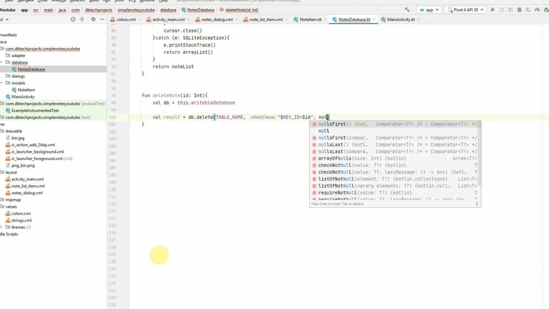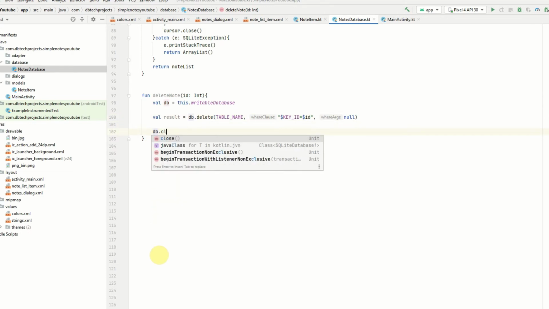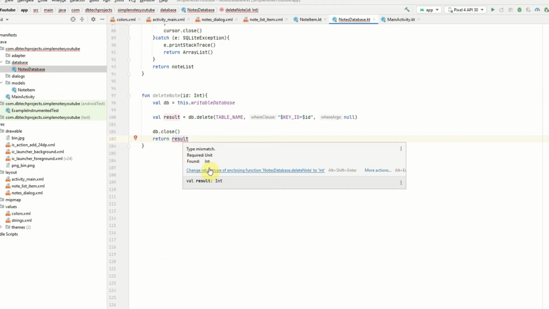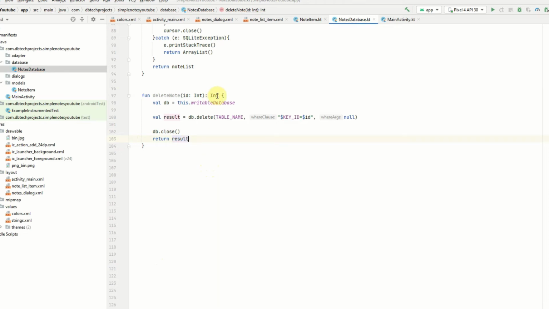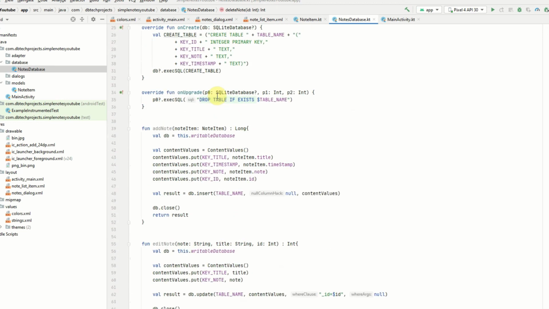The where args will be null, as before we defined it in the clause, and then db.close, and then finally return the result. And we just change the return type to an int, and that is our notes database created.